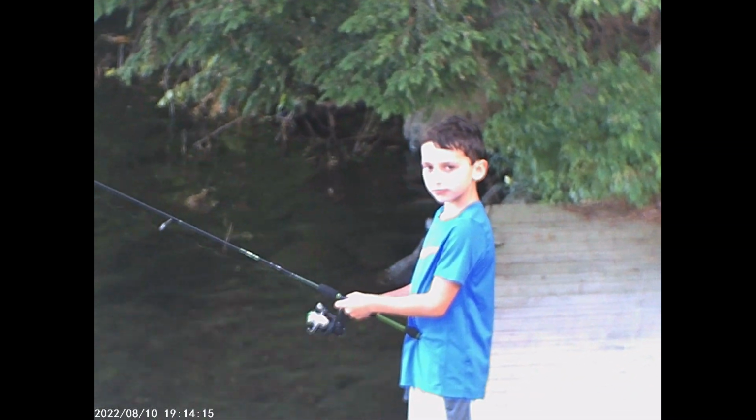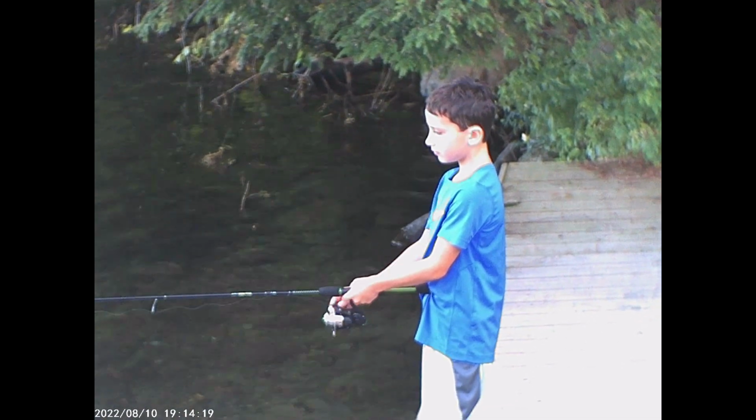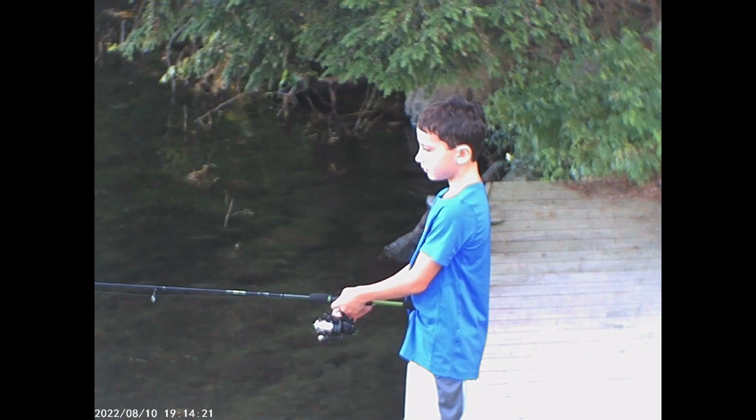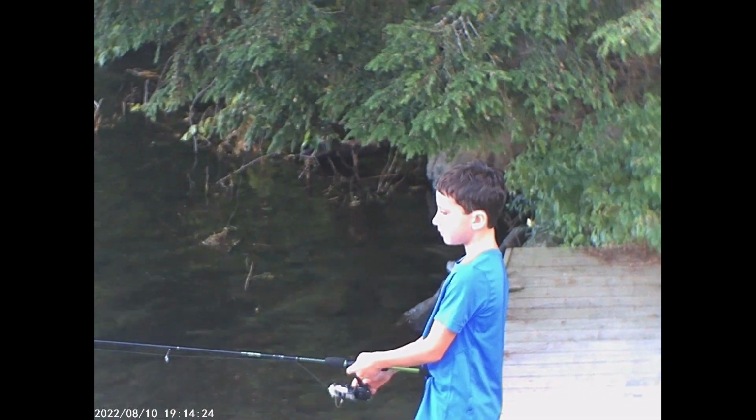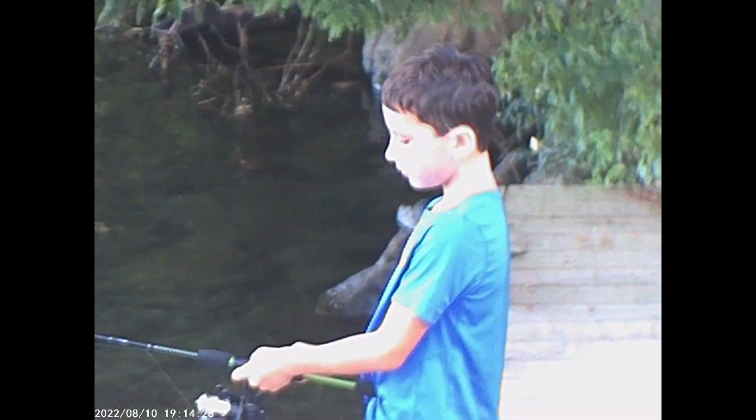So here you can see, looking at my other son on the dock. Now, one thing that I have noted, you can see it is a little bit washed out. His face looks washed out. The definition, not so great. And as I zoom in here with the digital zoom, I'd say there are some artifacts and a little bit of noise on the edges. So the contrast is not great, but at the same time, it at least gets you a basic picture.